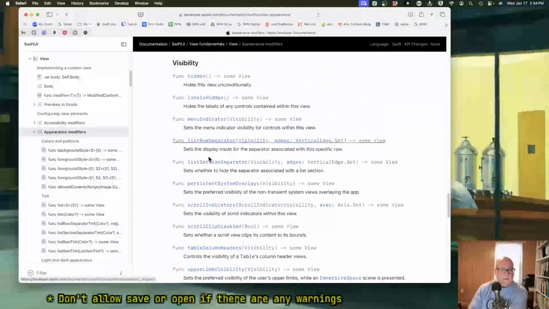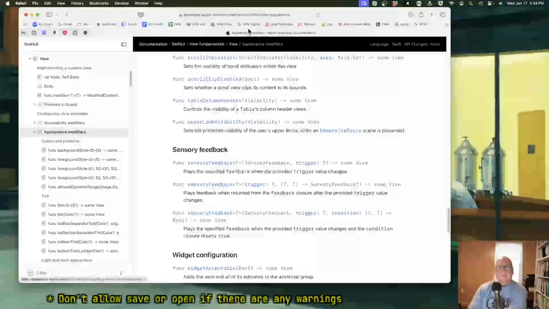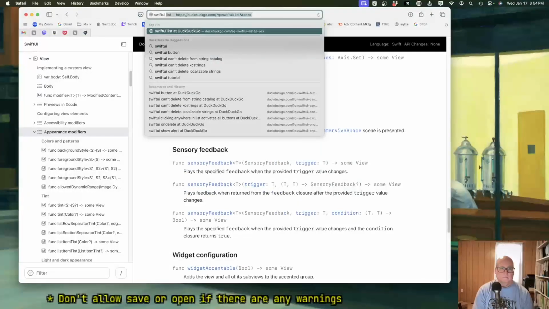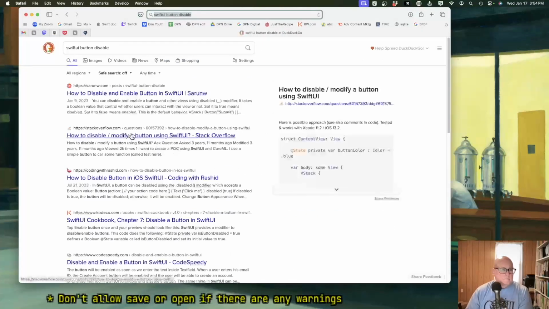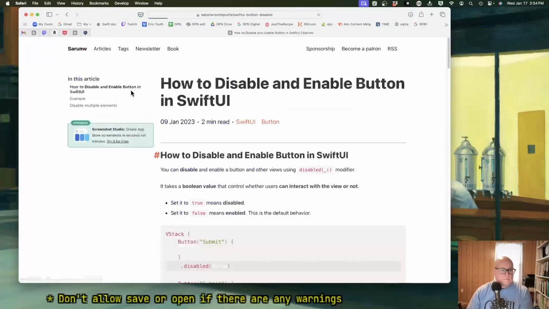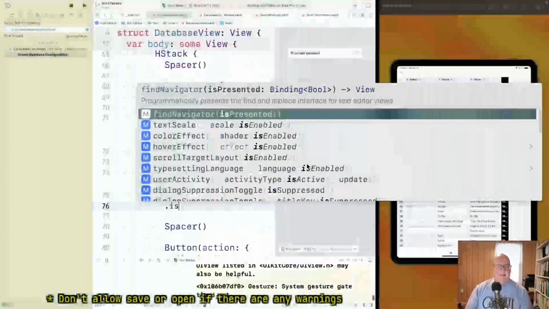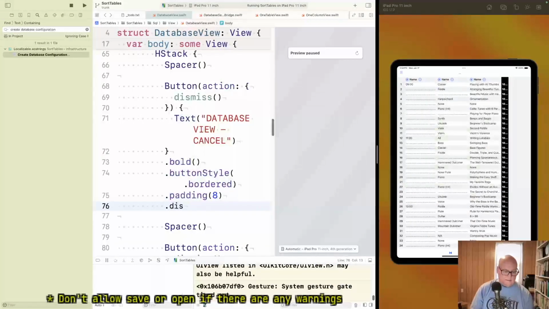We don't want hidden. Disabled false. Oh, yeah. Backwards. Gah. Disabled.